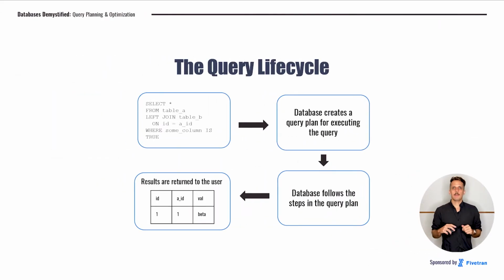So let's take a look at what happens when you are querying a database. The first thing you do after writing the query and hitting send so that it goes to the database is that the database is going to examine the query and parse it, and then use what it knows about the database to generate a query plan. The query plan is the series of steps the database is going to follow in order to be able to return your results to you. The database will generate a plan for all of the steps in the query before it starts to execute on any of them. Once the database has that plan generated, it will start executing by following all of the steps in the plan. Once all of the steps are completed, the results are finally returned to the user.